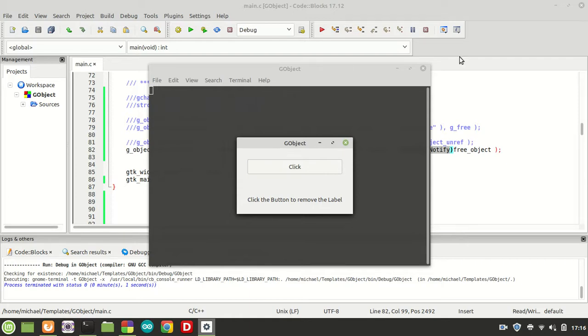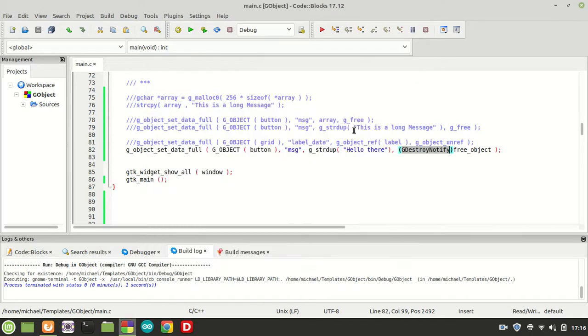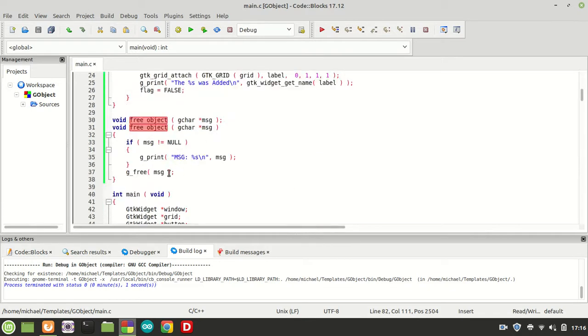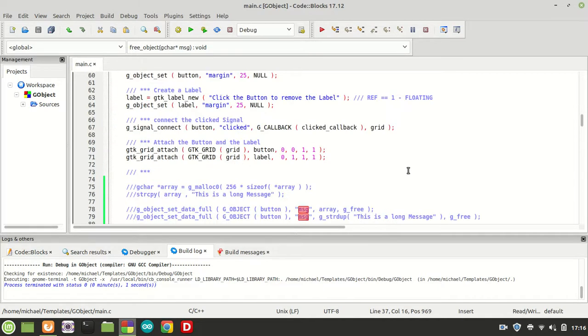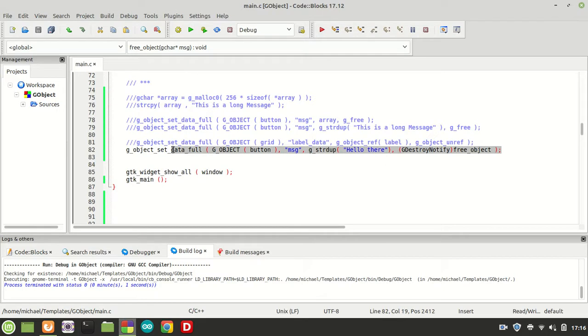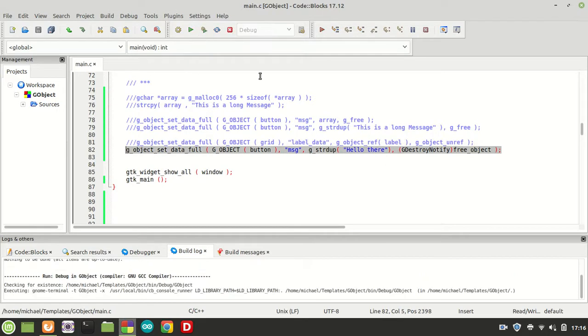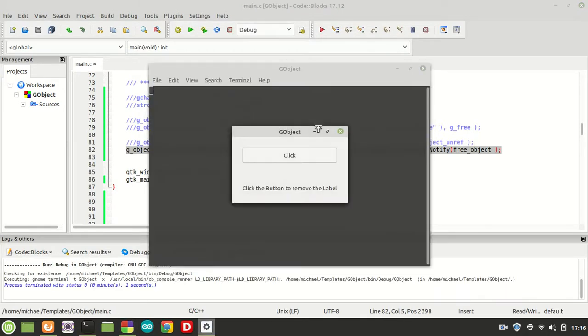Like I told you, I'm going to close this one, because if I close here, you'll see something. I'm going to close the terminal, because I already told you, once the object gets destroyed, in this case, for example, our button, this function will be called, and once it is called, it will print the message and then it will free the message. But when exactly does this happen in this case? Well, it happens once you destroy the button, or once I close the window.